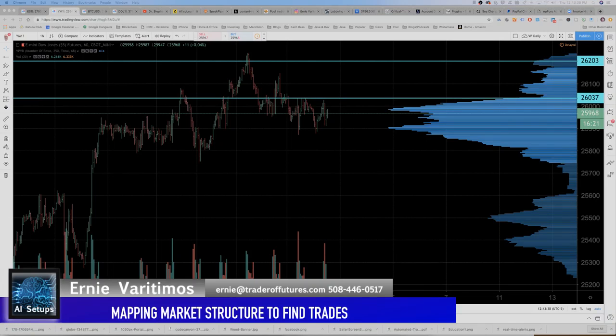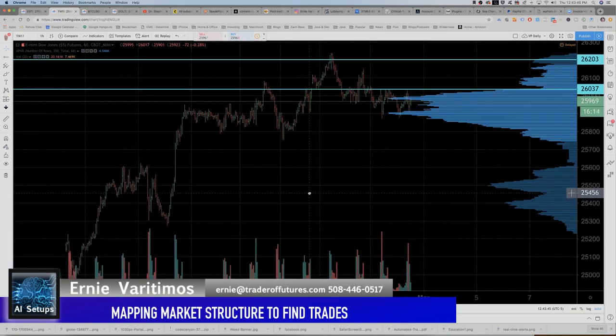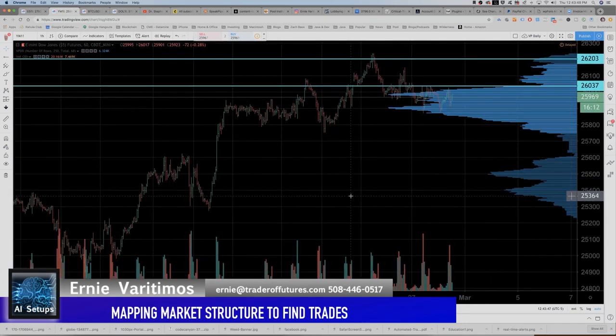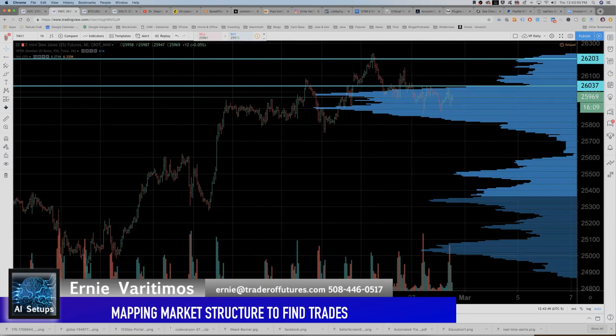So what we'll do is we'll take a look at a chart. Well, here is a chart of the Dow Jones, and we're looking at about a week's worth of data. We're coming up on March, as you can see. We have our volume profile over here on the right. The light blue area represents 70% of all the volume that we see in this chart.